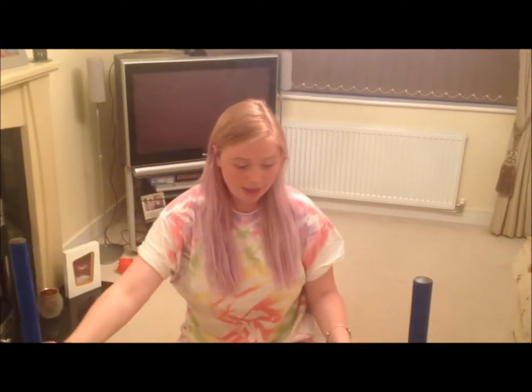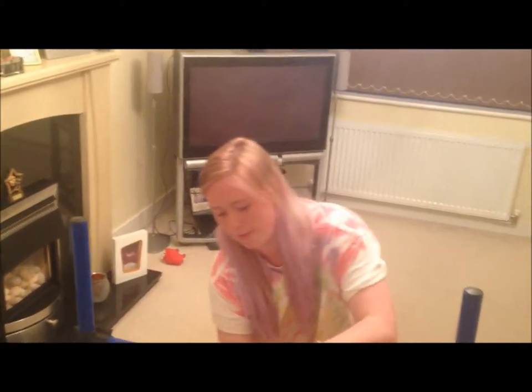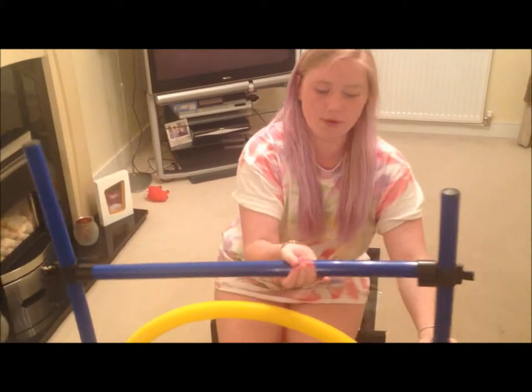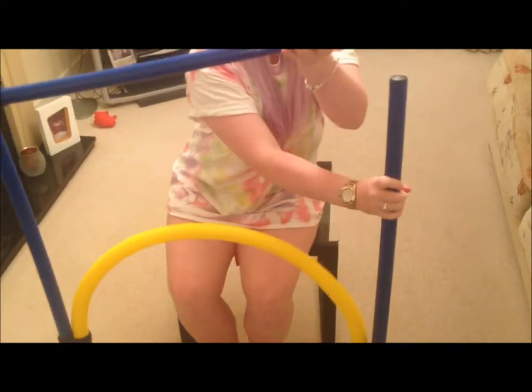Just a heads up, if your dog is super talented at jumping, there is a different way to use the hoop. You can remove this top bar completely. So I'll just show you what I mean. Remove this Velcro. Remove this top bar by undoing the locks and sliding it off.